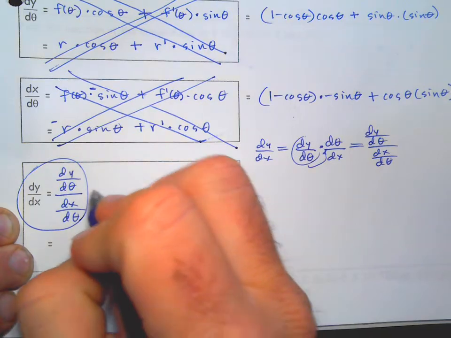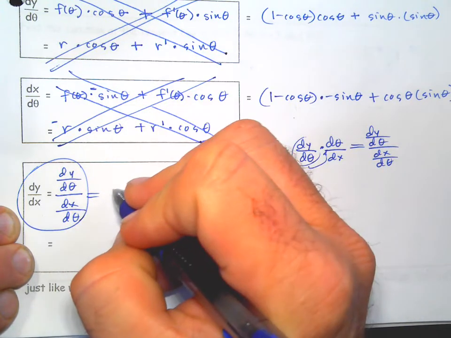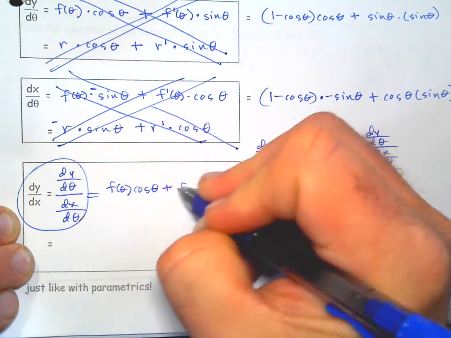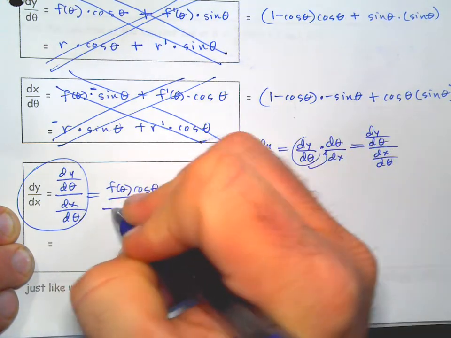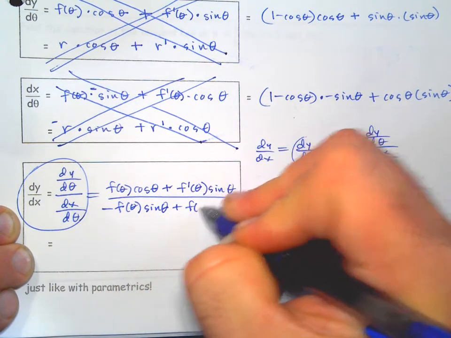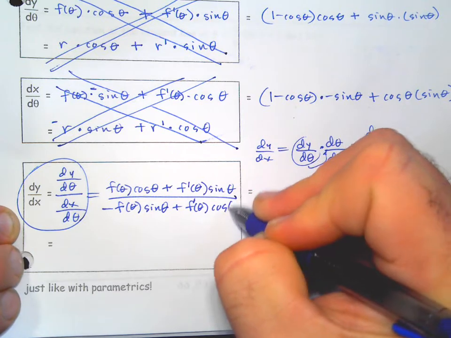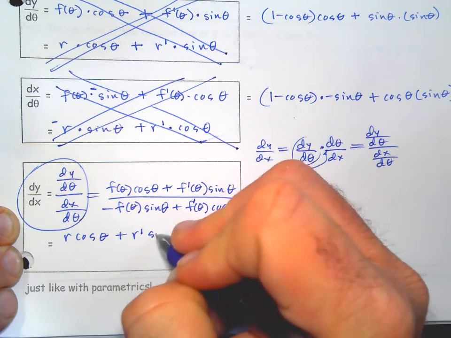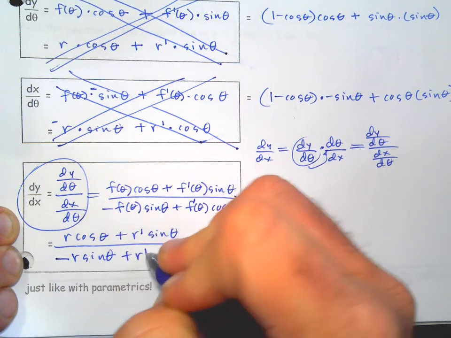If you look in the book, they take these formulas and plug them into this formula, which I'm going to write down, but I don't want to see anyone ever use it. But I want you to know that I showed you and talked about it, and that I never want to see you use it. So dy d theta has to be on top, and dx d theta on the bottom. Or you can put it in terms of r cosine theta plus r prime sine theta over negative r sine theta plus r prime cosine theta.